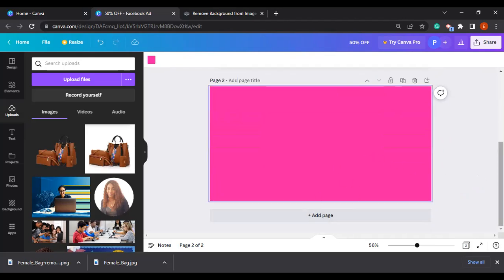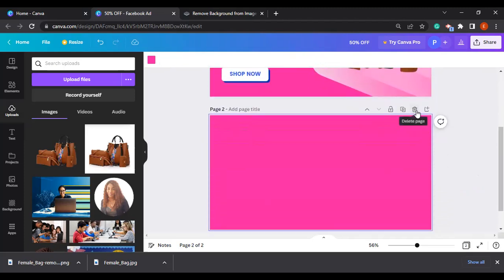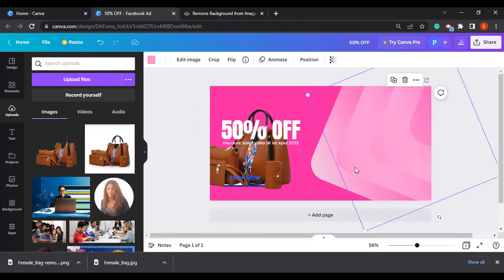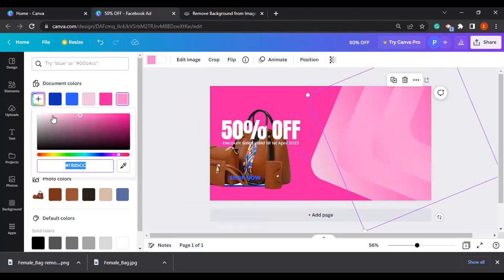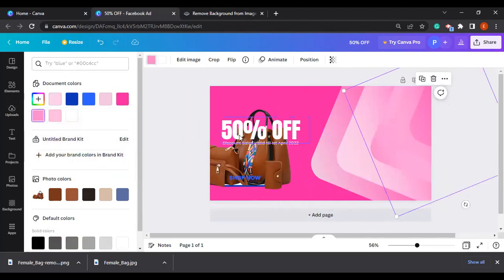Other than that page, you can do many designs in one place, but I don't need this. I just click on delete here, and it's gone. So I can take this back away again. So I really need to get this to be lighter. The lighter it is, the better the image of that bag will come out.